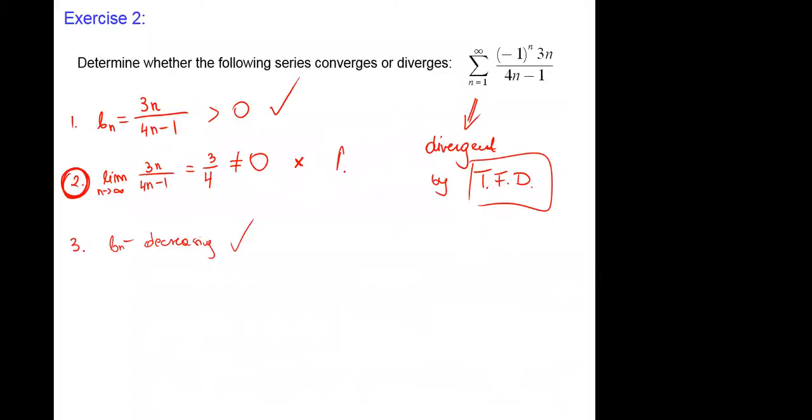I can say the alternating series test is not a test for divergence because we can't use it that way. We can only use it when it works. We can't conclude the other way. Otherwise. Okay.